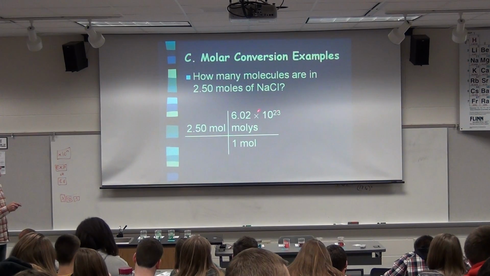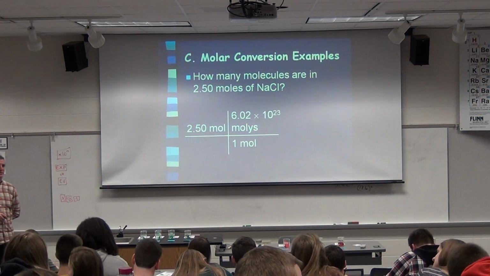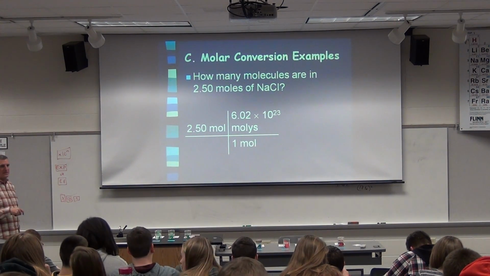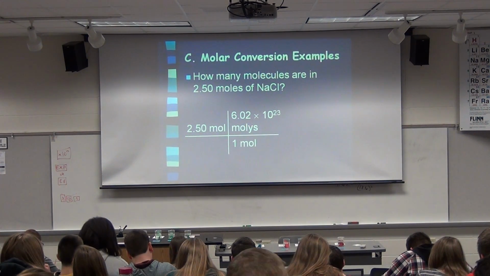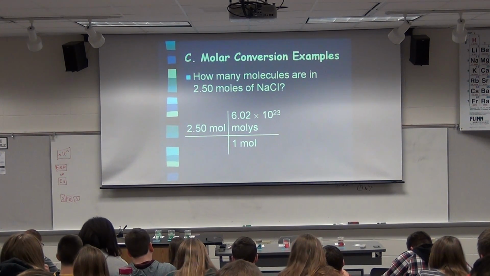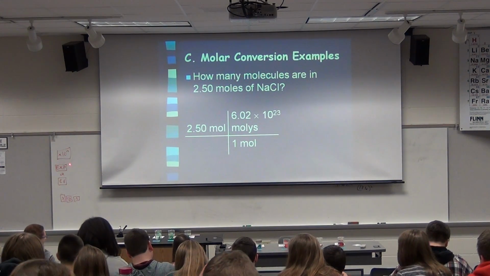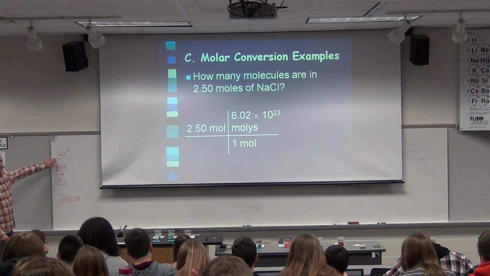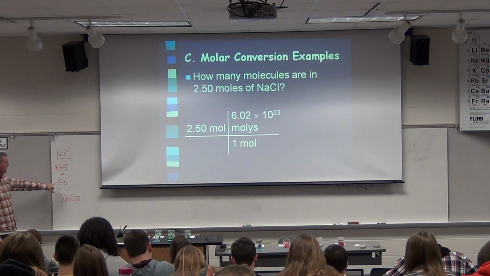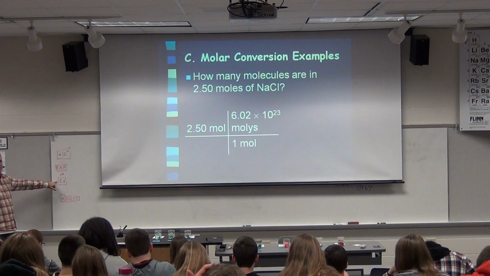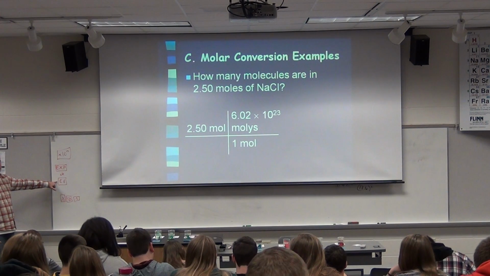Now this is where things get a little dicey with the calculator for some of us. We do not want to type in 6.02 multiplied by 10 caret 23. Not that you can't do it that way, but the more buttons you push, the more likely you are to push the wrong button with those chubby little fingers. So what we want is to look on our calculator and find hopefully one of these buttons. Times 10 to the n, exp, or EE. Is there anybody that doesn't have one of those 3 buttons on their calculator?